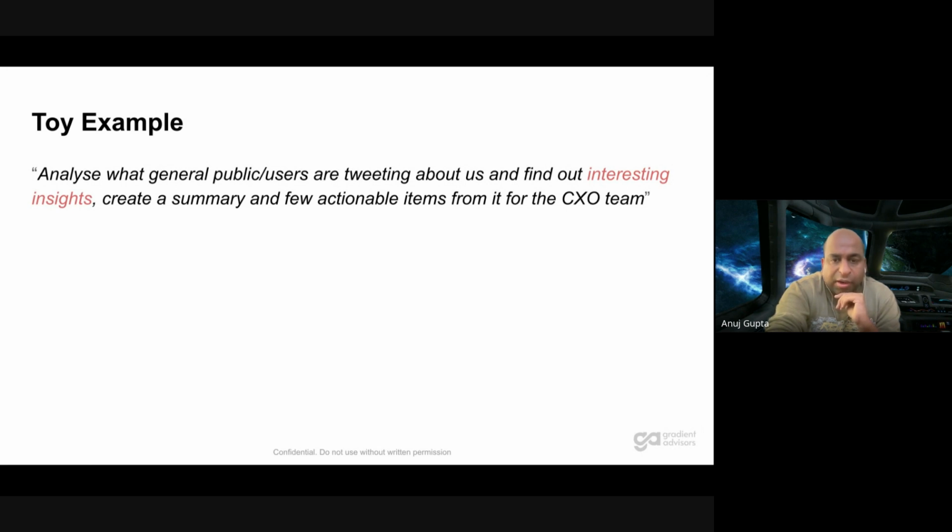Okay. Why did I pick this particular problem? This is one of my favorite examples of working with a very vague problem statement, right? Now, why do I call it vague? Because I've seen multiple teams attempting this problem in their orgs, having built those solutions, but I have not seen those solutions ever getting used. The primary problem is that what is interesting differs from person to person, from CXO to CXO. What might be very interesting to a CTO will be very different from what is interesting to a CEO. What might be interesting to a CPO, what might be interesting to a CEO, and so on and so forth.